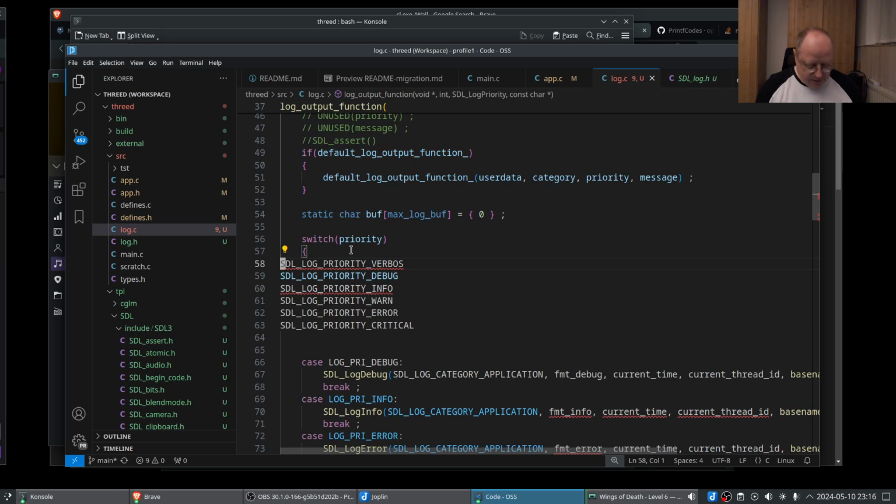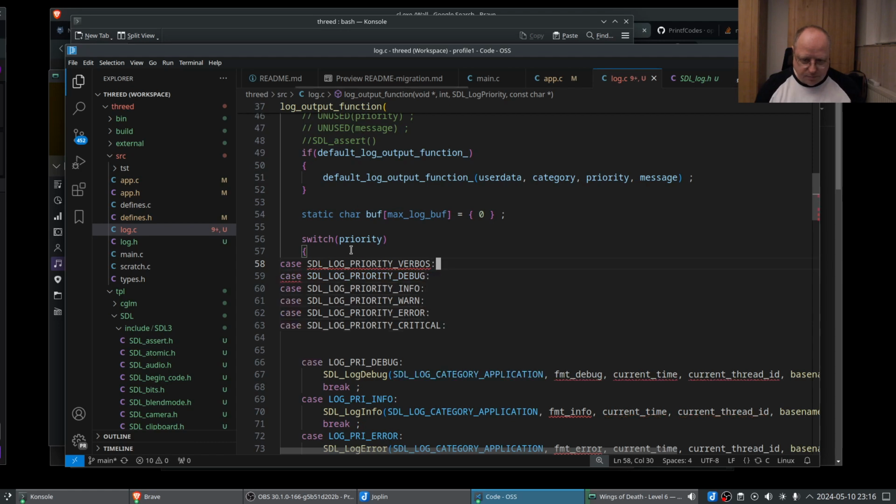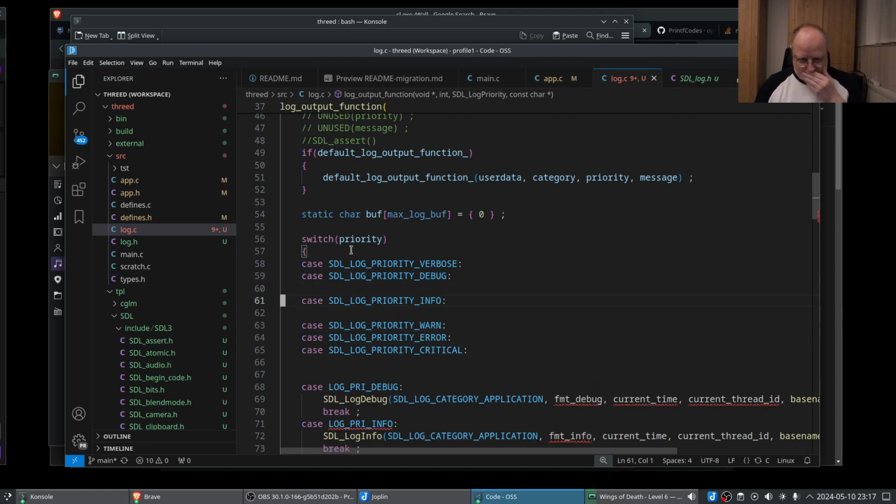So one error is the same and critical as well.